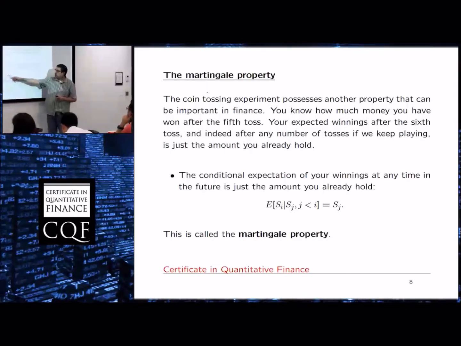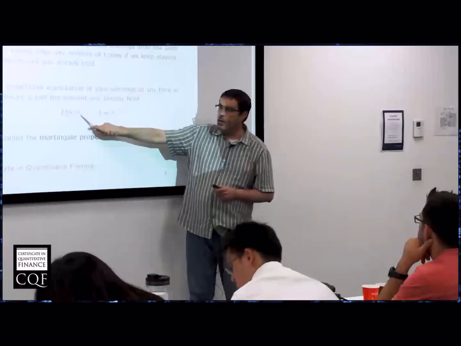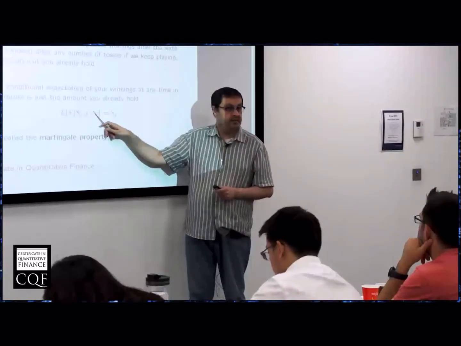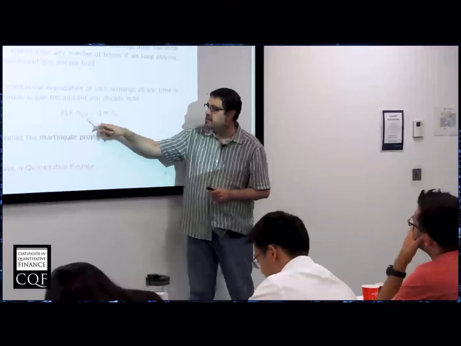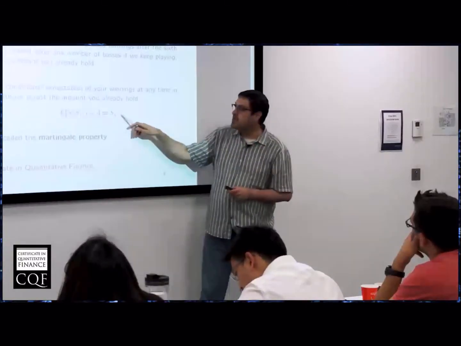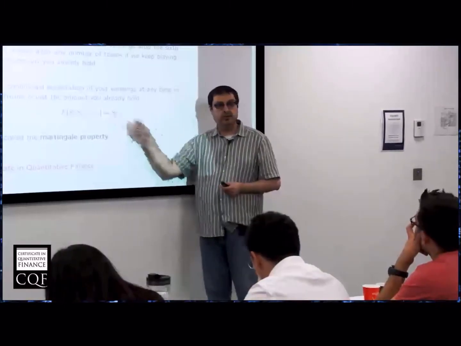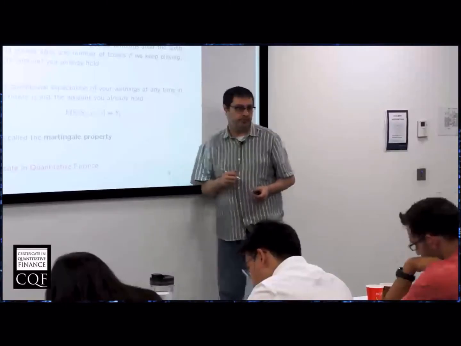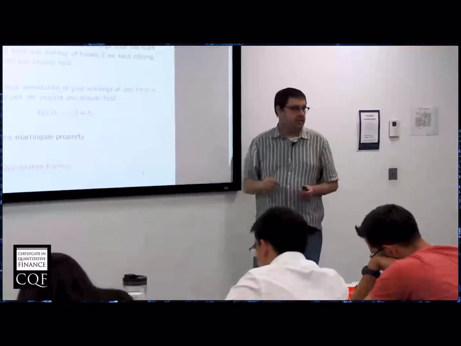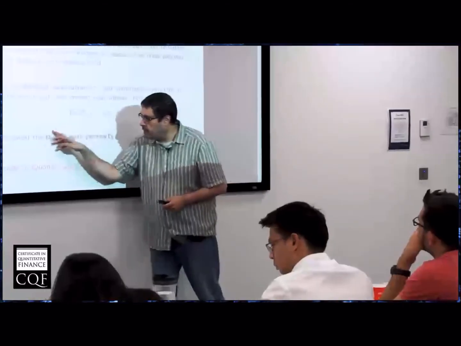In other words, you're looking at a conditional expectation at point J to try and figure out where you might be at point I. So all this is simply saying is, say, this is S6 given R1, 2, 3, 4, 5, which in other words is S6, S5. So the expected value of Si given Sj, where Sj is less than Si, and this is taken at time or point J, is simply equal to what you already have. So the information you hold at this point is the best forecast for the future. That's what the Martingale property is saying. So two different properties that this game possesses. Markov and Martingale. And this is something that's going to come up over and over again.